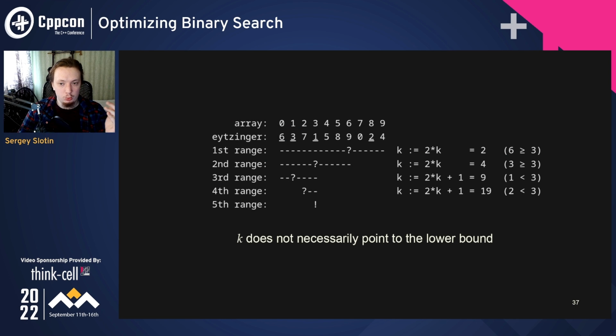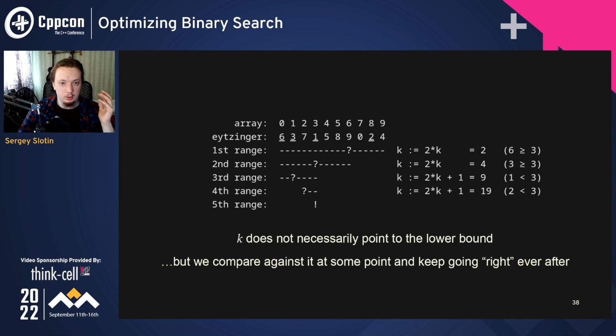To do this, we need to use the fact that in this search, and in comparison-based search in general, we will compare against the lower bound at some point. After that, since we just compared against the lower bound, we will go left once, and then, since everything in our search range is now less than the search key, we will be comparing against lesser elements and keep going right until we reach a leaf. So, when we compare against the lower bound, we will go left once and then keep going right.